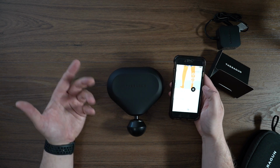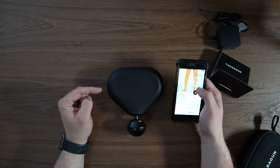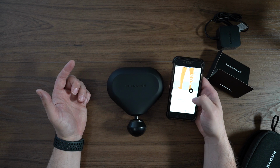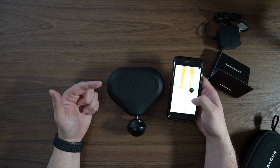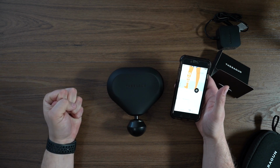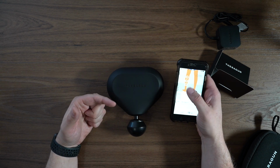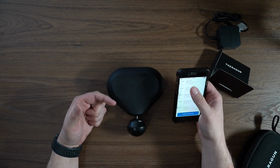And we'll start the routine here just to kind of show you. It has a timer that goes across, and it shows you what to do. So you're going to go from A to B to C, 10 seconds each. It's going to go, and then you're going to go on to the next one. Once this little bar gets to the top here, we've got 10 seconds remaining. It will start on the next one. The grip base obviously is for the larger Theraguns in this case, and there's a little bit of a vibration there to let you know where to go. And again, it'll just take you through the entire routine, which is really kind of cool.